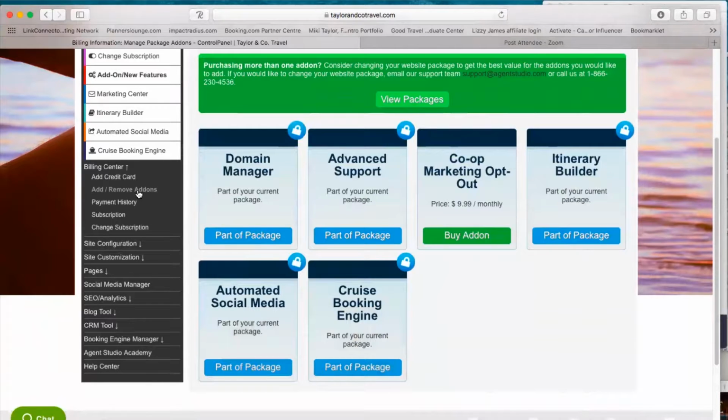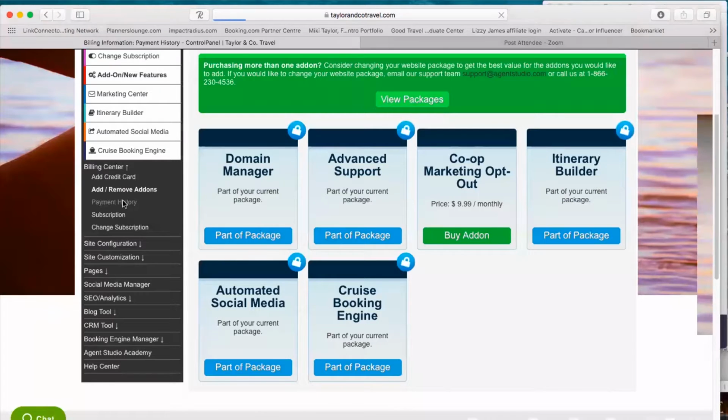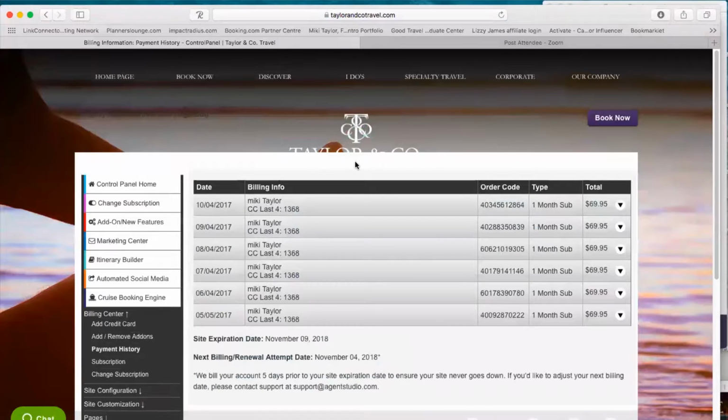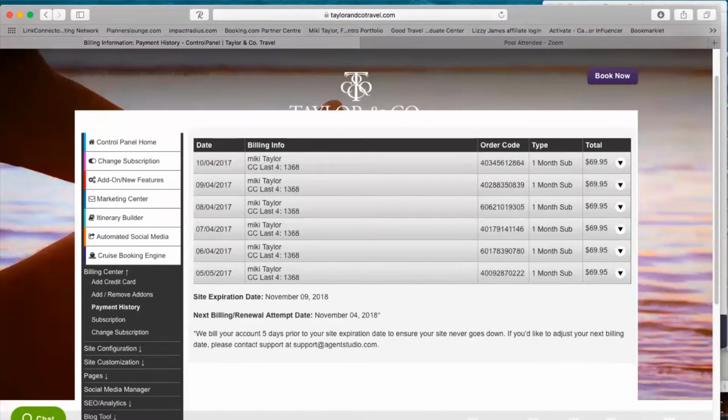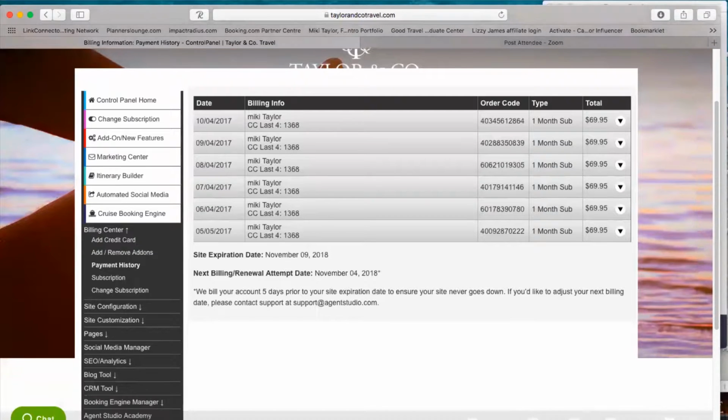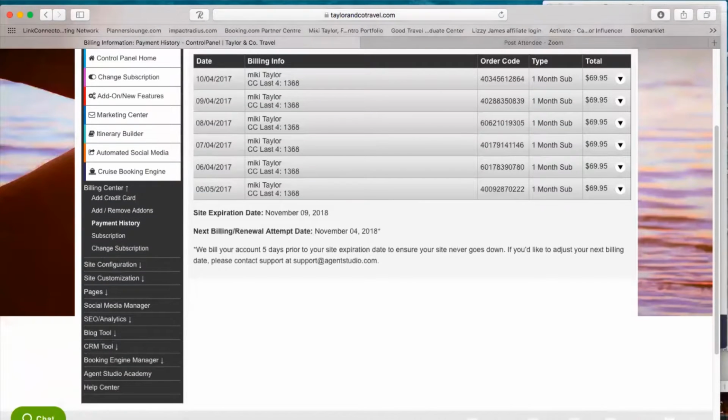We had already gone over the add-ons and the payment history. If you have your website through a host utilizing their code, you would have to reach out to them for your billing information. But if you're paying directly through Agent Studio, everybody will have this.